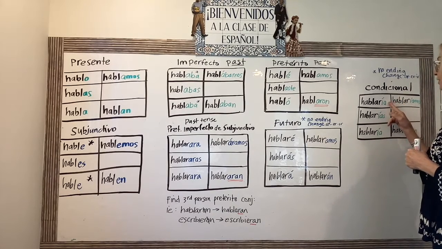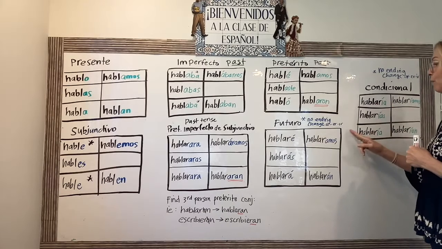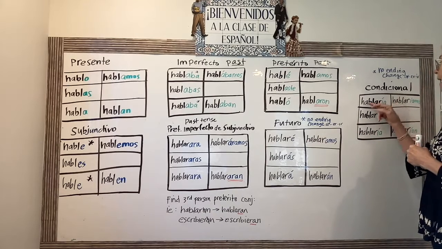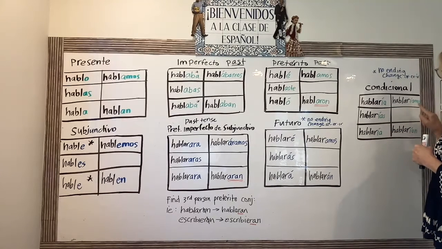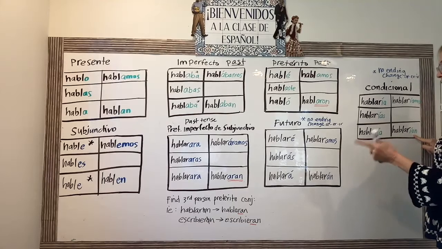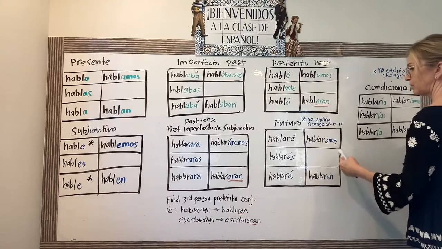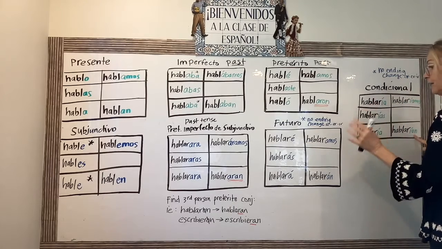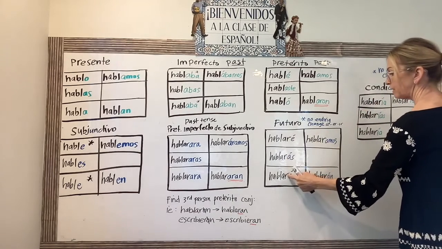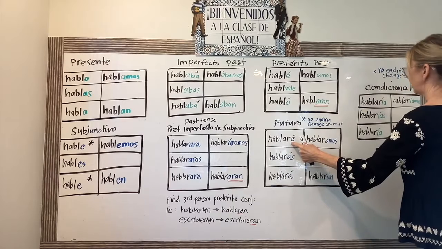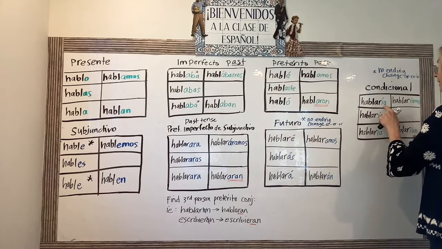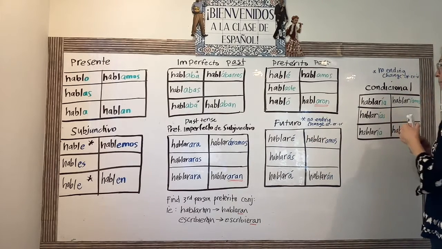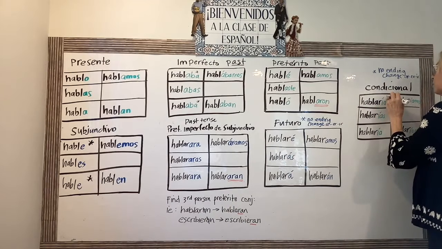This is the conditional tense. And this, instead of I will, is I would, right? Hablaría. So what do we do? ía, ías, ía, íamos, ían. If you look at it, it's very similar to this, except for in this spot. I wish we could be the same everywhere, but it's very similar. You just put an I in front of the A, right? And here you do an E, you do ía. These are the same. Yep, we're back to doing the same in these two spots.